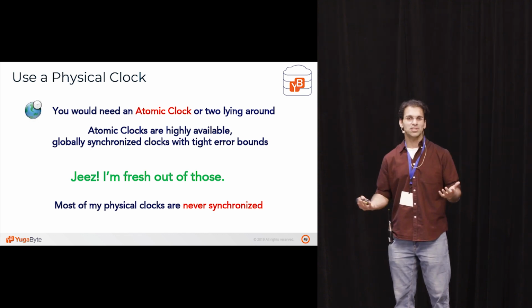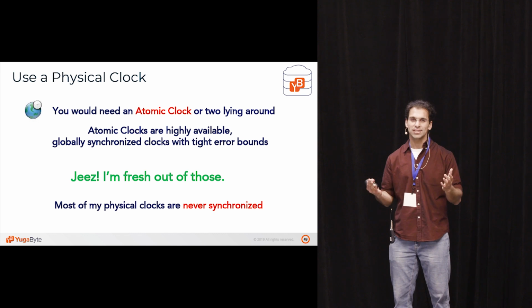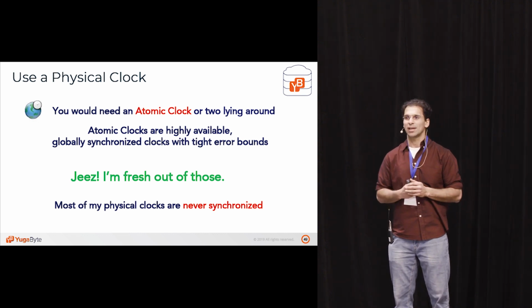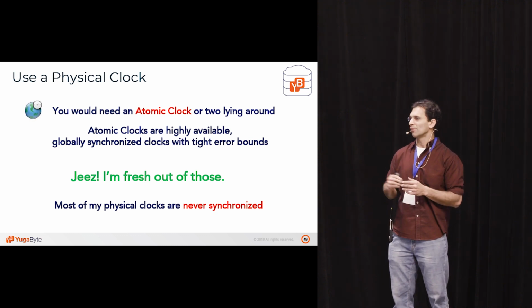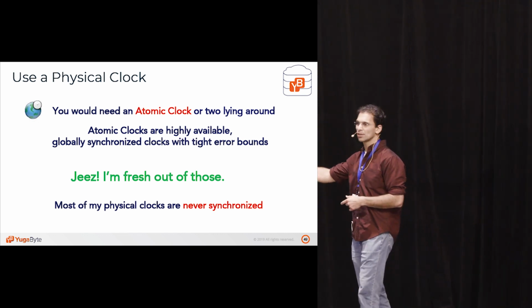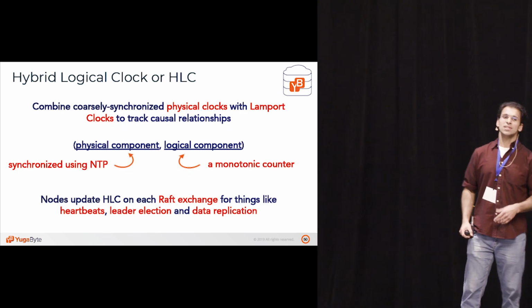Most of the clocks that the rest of us poor people have are unsynchronized clocks. They are synchronized, but the upper bound is really high. That means you'll get your upper bound at 150 or 200 milliseconds. Now, would you like every single read and write to take that long? Probably not. So you either have an atomic clock or this. Is there another option? So there is another option.